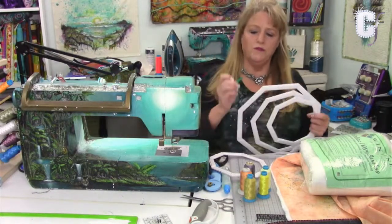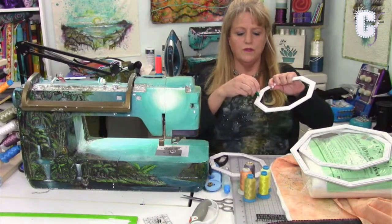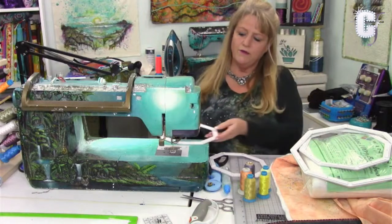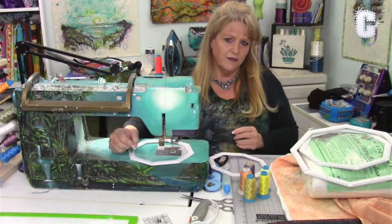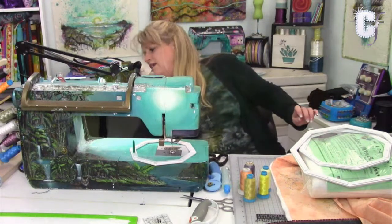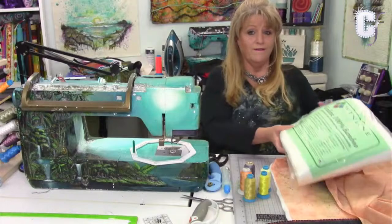The Octi-Hoops come with little handles that drop into the actual frames, and they stay inside of the frame, and they allow you to actually write with your sewing machine. And when you write, you usually put your hands down, don't you?